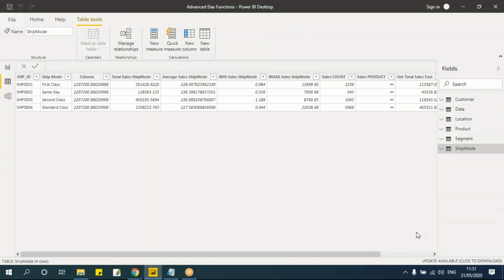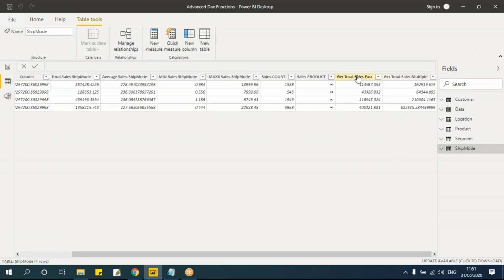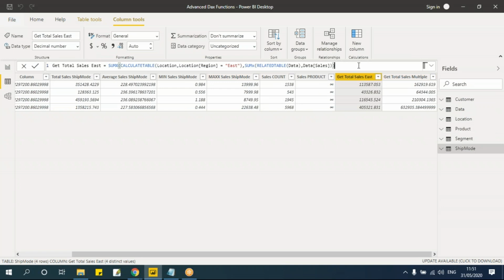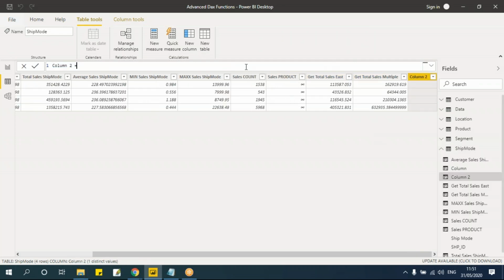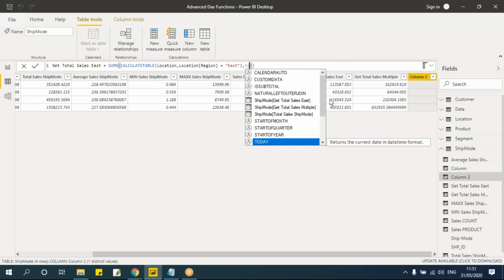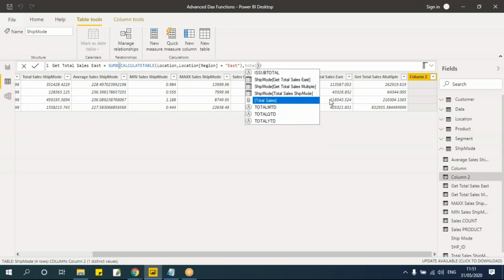We'll take this calculated table. Copy. And then I'll create one column. And then I'll paste it. Let me remove this. And then let's take total sales to get this sales.